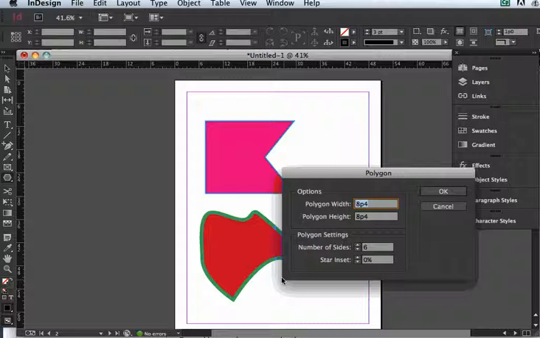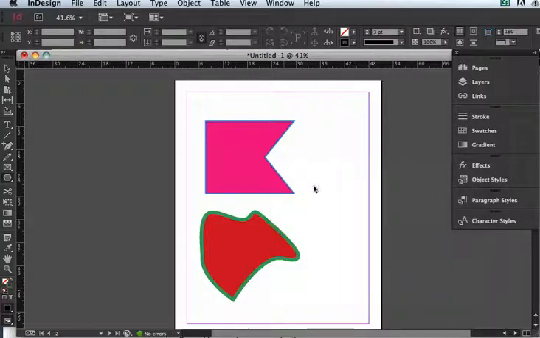But it also lets you create a star shape by making an inset. So you tell it how many sides you want your polygon to have. I'm going to go with 5. And then if you want it to be a star and not just a polygon, then you can put a percentage for every other anchor point to be inset. So let's see what that looks like.